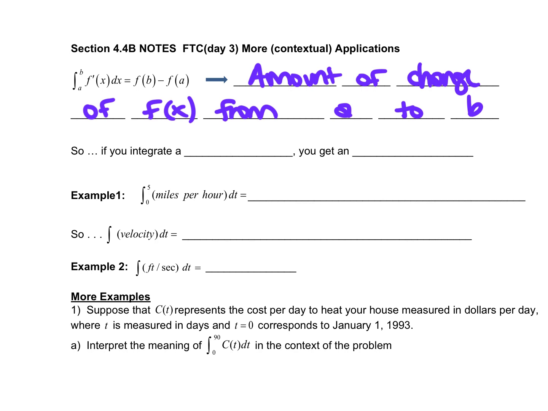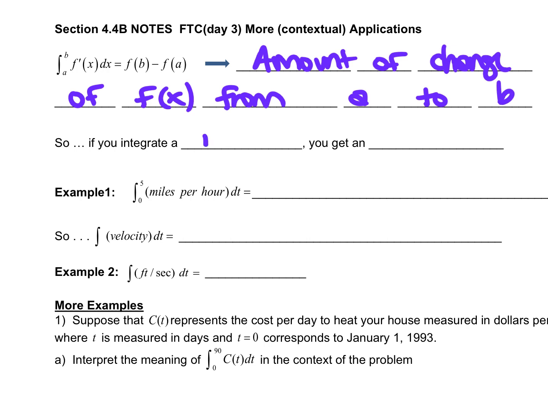Kind of a physicsy idea. I know that's going to give a little bit of a groan from a few of us. Others are like, yes, this is what I love. But what this tells us in general in calculus is that if you integrate a rate, you get out an amount of something. So some very basic things before we jump into any examples.